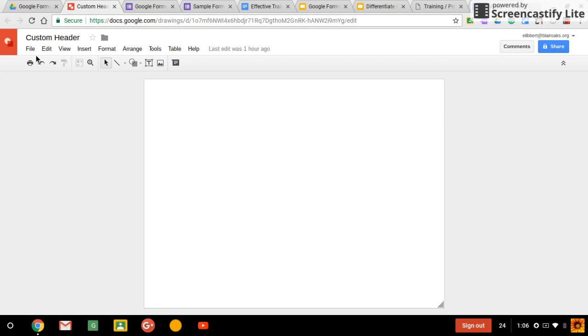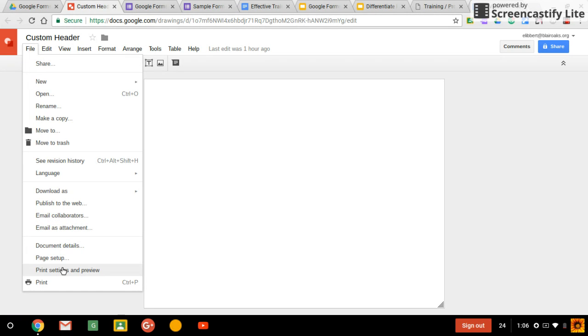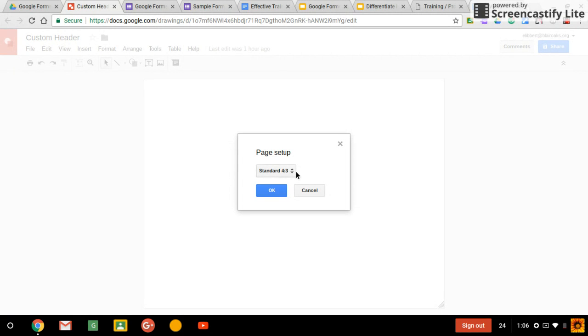The first thing you want to do is change the size of this so it's not just this default document size. So if we go to File, Page Setup, it's set on a standard 4:3 ratio.